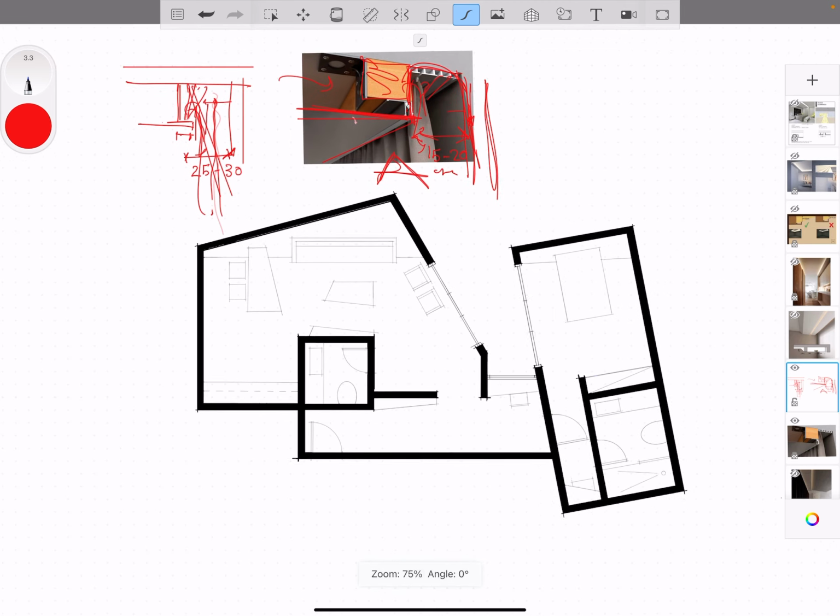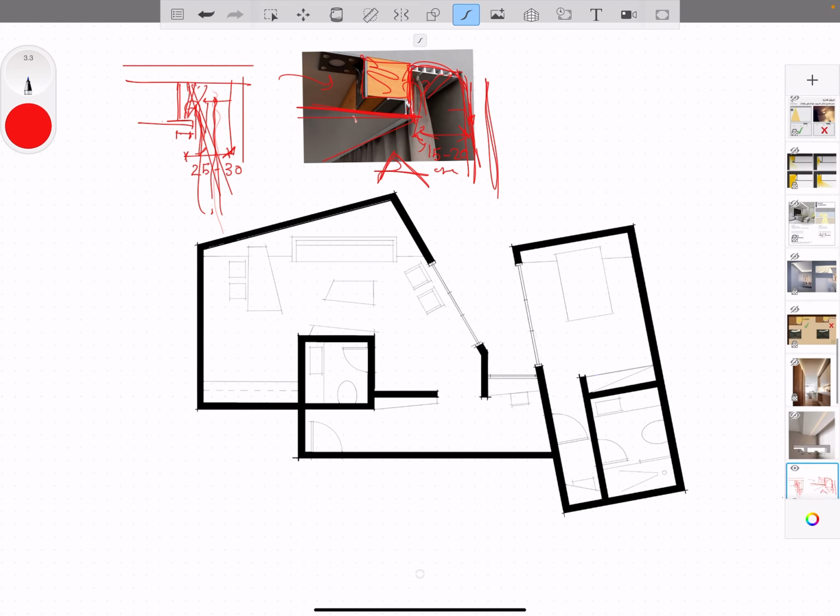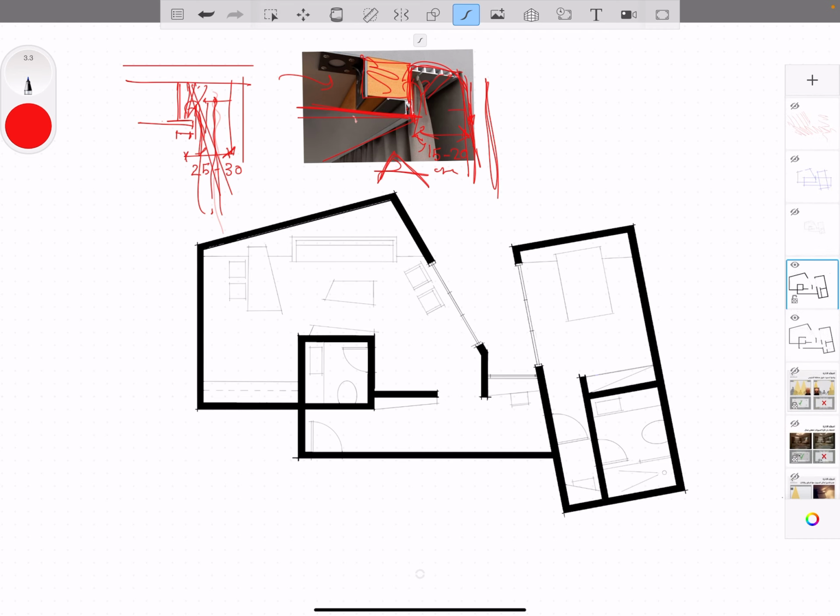So let's see it in our plan. I'm just going to add a layer where I can work on my ceiling. So this curtain box does not have to be exactly the window size. If I keep it something like this, what will happen when I add the curtain, sorry, let me just add color. So when I add the curtain, what will happen here? The lighting can enter from this side. So what we usually do is we keep around 20 centimeters from both sides. So I have 20 here and then 20 here.